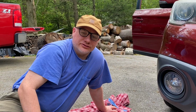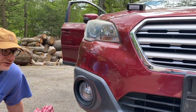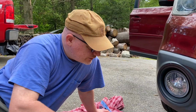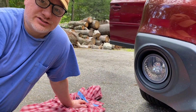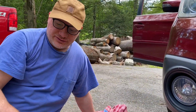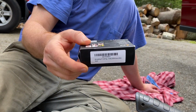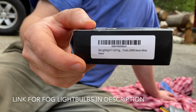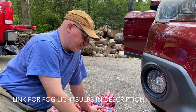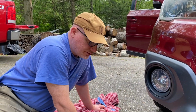Hard work feels good. Today we're going to replace the fog lights on a 2015 Subaru Outback. These are the regular halogens, and they're just not as bright. And so I went through the motions. I snagged these. They're LED. There's the SKU and the part number if you wanted it. They're super bright. Put this brand in for the regular headlights, and what a night and day difference.